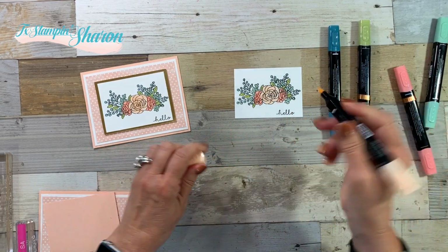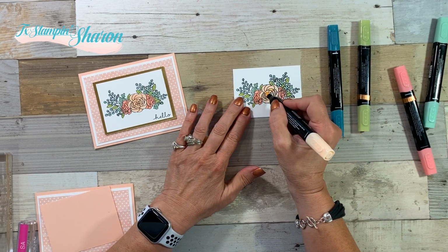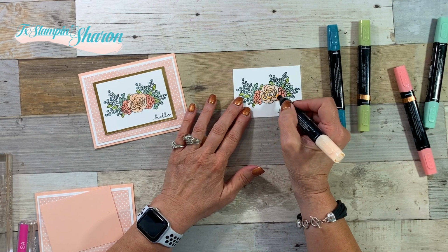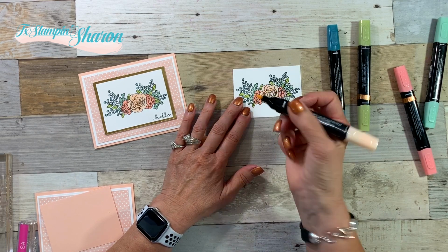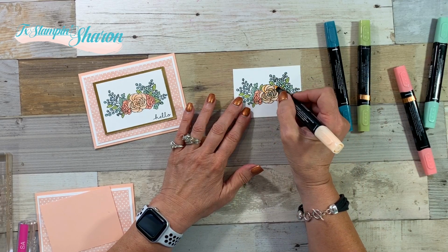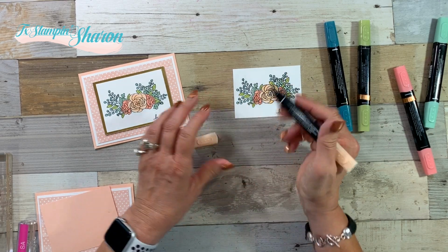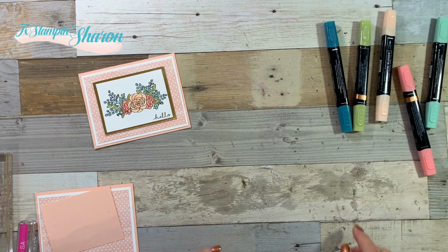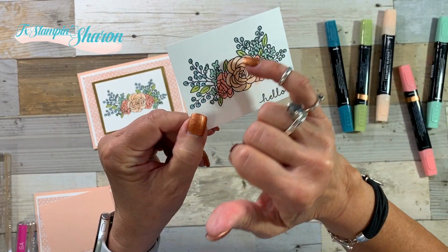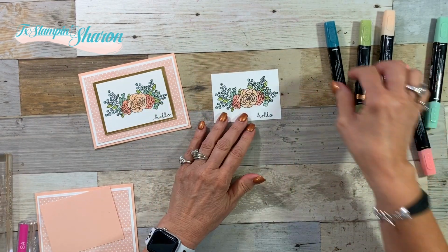If you come back in, now that this Petal Pink is dry, and hit a few spots of it, it does darken it up a little bit without going to the darker blend. This is the darker blend, so I don't know if you'll be able to see this on the video, but I'll hold it up so you can see. Can you see that? It's a little bit darker on those other petals that I touched. Just a little tip. Uh-oh, we forgot one.